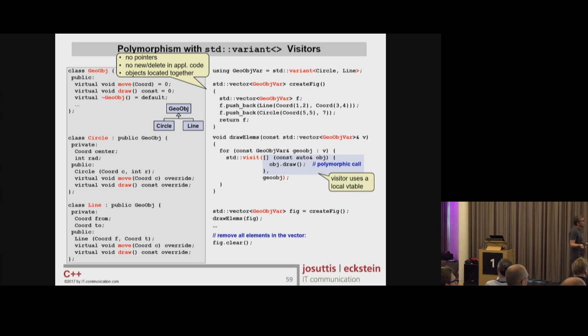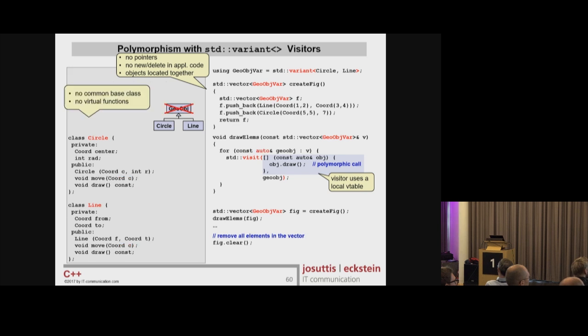And wait a minute, we are not using the base class. We are not using polymorphism using virtual, so forget it. You can still have a base class if you have some common information, but you don't need the base class as an interface that is used in your implementation. So you can just have a type called circle, a type called line, and that's it. The third alternative here could be a std::string, and it will also work as long as the string has a draw, or we call a common API.